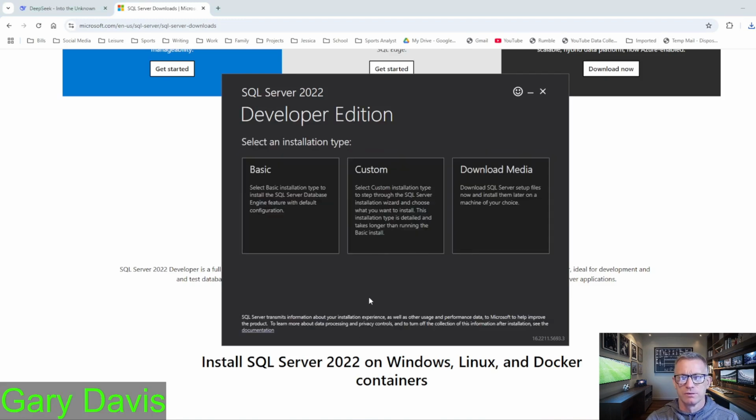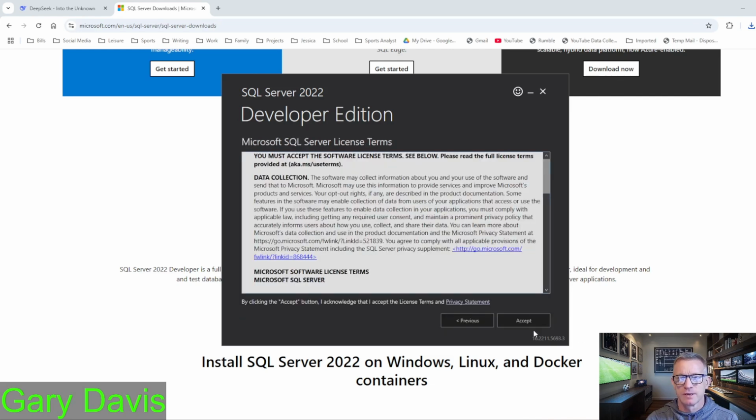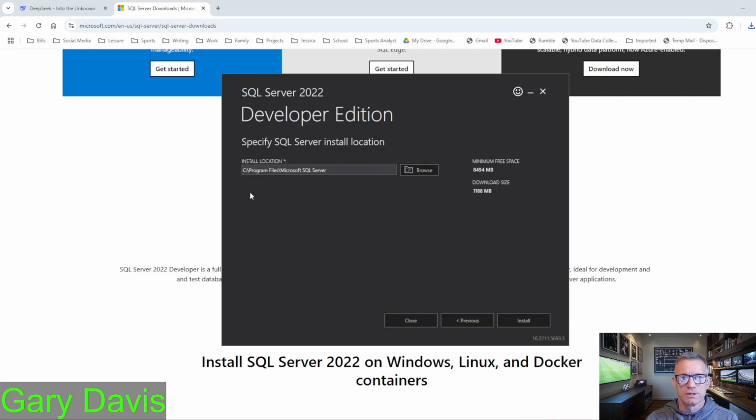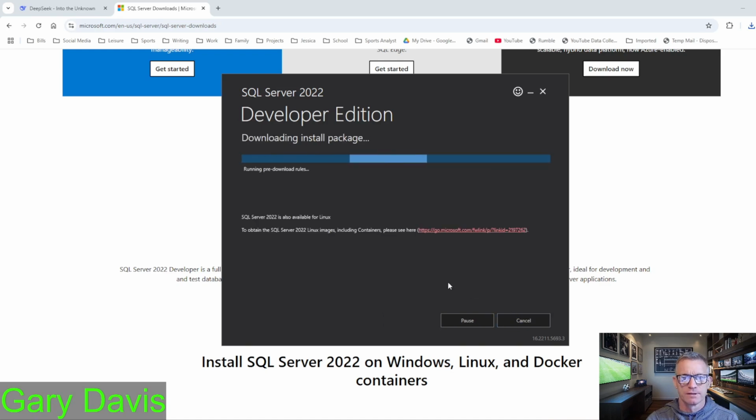Now this install will take a moment, but we'll just click on basic. Accept the terms. This is where it's going to place it. If you want to put it somewhere else, you can change this, but best to leave it as default, and just press install. As I said, this will take a short while, so I'll come back once it's complete.